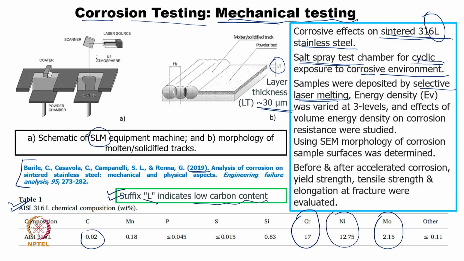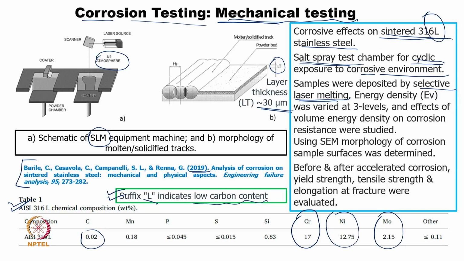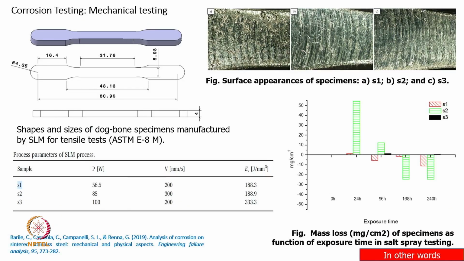They kept a different environment, particularly a nitrogen environment, so the other activities can be stopped completely and only the melting of the material happens, and then we are able to get a good sample without any exposure to an oxidized environment. And then this is what they have done, and finally they presented results on this.